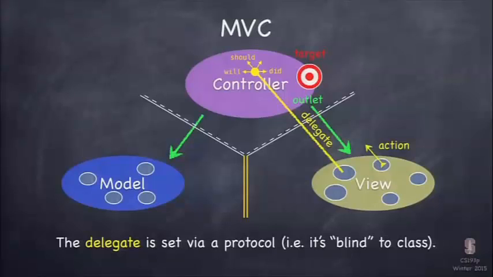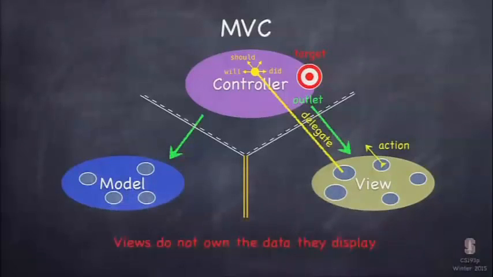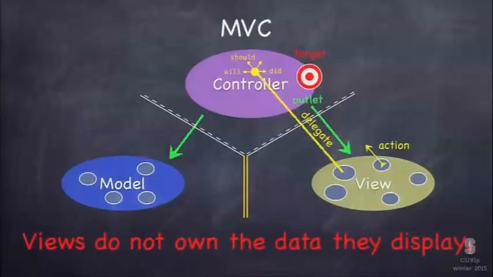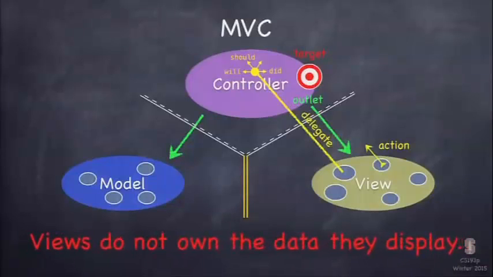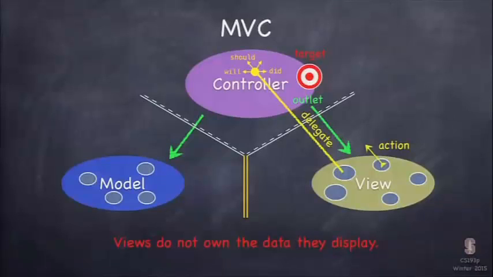Also, another important thing is that views should not own the data that they're displaying. In other words, it shouldn't be a property inside of them where that's the truth of that data. The easiest example for this is all the songs in your iPod, on your iPhone or your iPad, right? You might have 10,000 songs in there. So if you have some kind of generic list view in your view, you can't transfer all 10,000 songs to its instance variables and expect it to hold them so it can list through it.